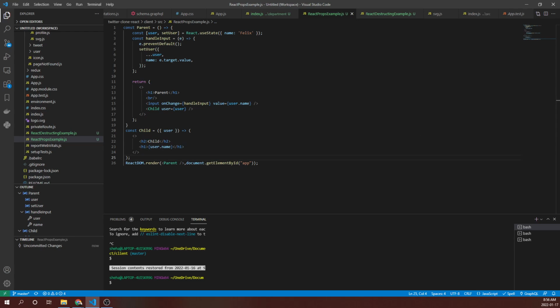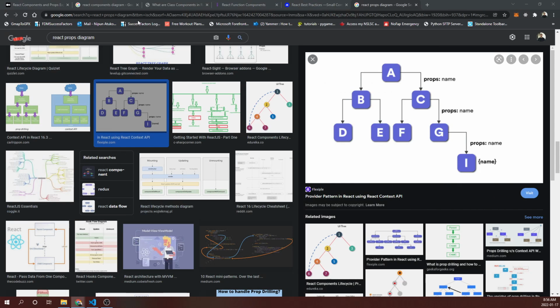So basically, a very simple concept. A very useful attribute of props is that whenever the parent component state variables change, the updated values for this user.name value is automatically passed to the child component almost instantaneously.